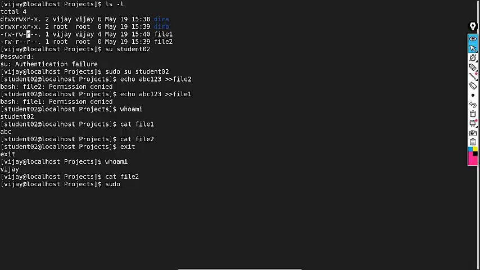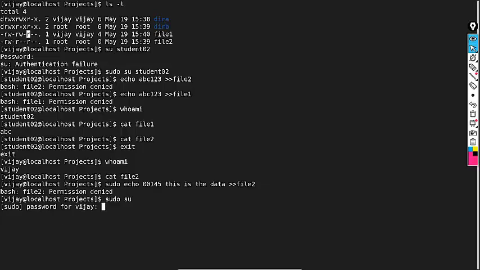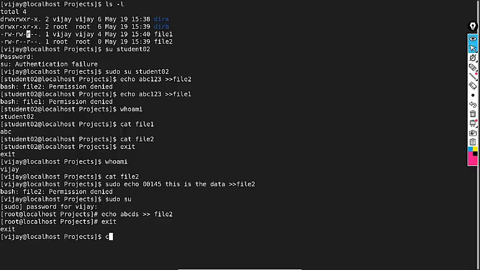So I am writing some data: sudo echo 0015, whatever this data is, and then write it into the file. Okay, so exit, and now the Vijay user can read file 2.